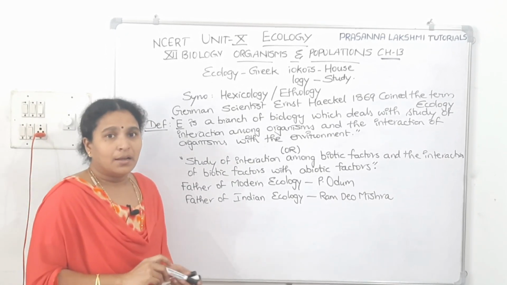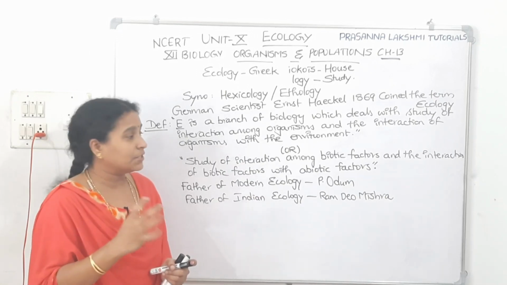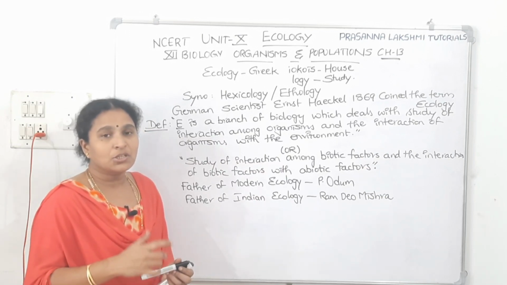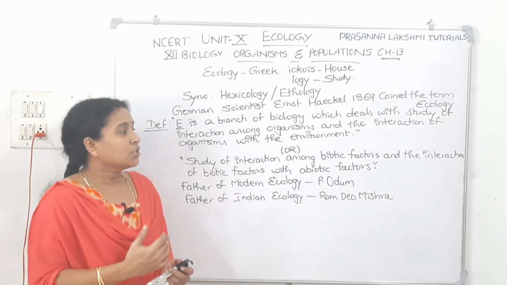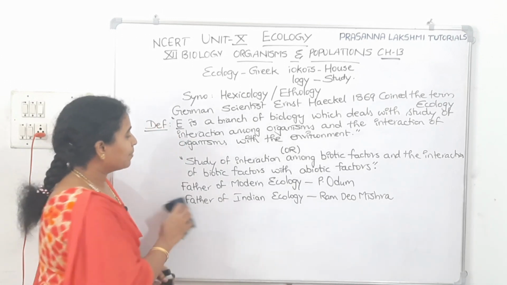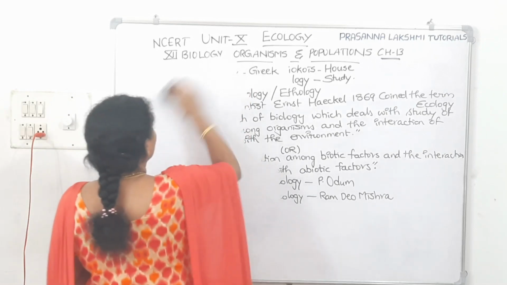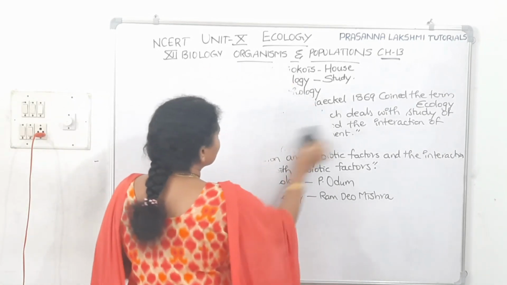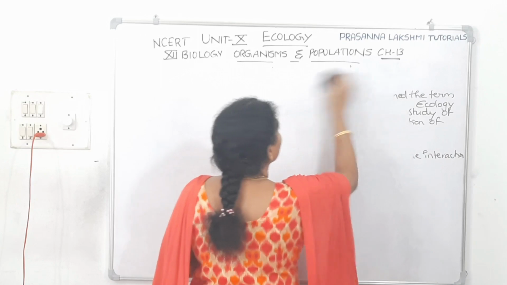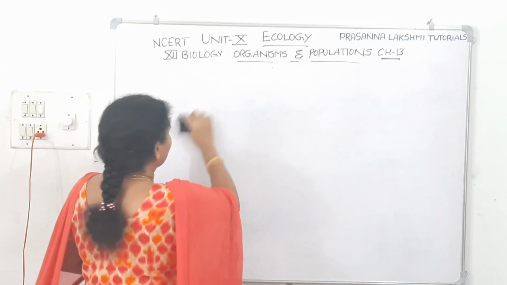Now, as I told you, in 10 units, we need to collect the information related to 10 scientists. Now, it's the turn to study about Ramdeo Mishra before starting ecology, because he is father of Indian ecology and this content will be there in NCERT. So, let's discuss about Ramdeo Mishra. Who is he? Where did he study? What are his specializations? In which way he helped the science? What are the awards and rewards he got? All those things we need to discuss, when he was born. Then we will start the chapter, organisms and population.